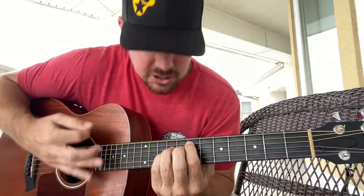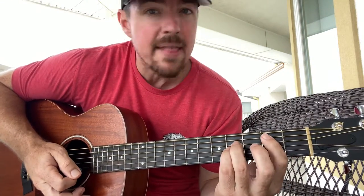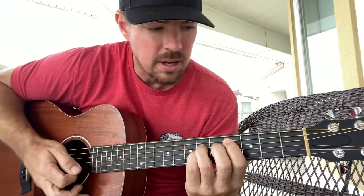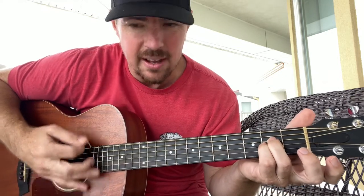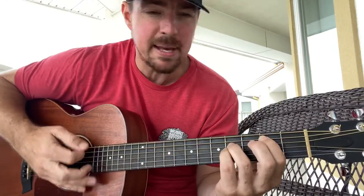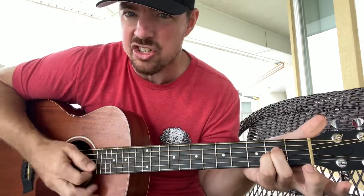The strumming pattern you're gonna do for these verses. So strum, stop. That's kind of the pattern you're gonna use for these verses. You're gonna slide down to the fourth and second. This is gonna be a little bit harder because the frets are wider at the end. Same pattern. Then slide to the sixth and fourth. And then you're gonna slide to the two middle strings for your A. So again, seventh and ninth, that's your E. Then the B, fourth and second. C sharp minor is fourth and sixth. The A is just your second.